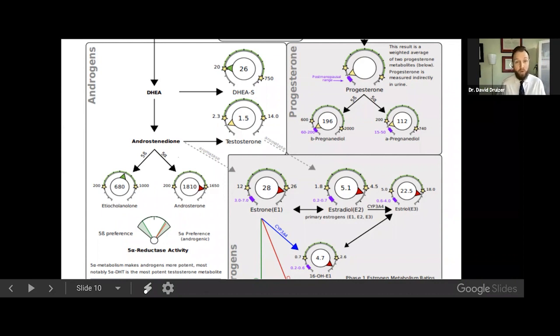Don't fast people who are over 65. But if they're under 65, it probably could take a couple of weeks to lose some muscle mass. This person's going in with low muscle mass, and they're going to lose muscle mass very quickly on a fast. They need to eat and get stronger and improve their DHEA and testosterone levels through natural means. I hope that makes sense. This is like another easy catch, like if hypothyroid was an easy catch: low DHEA and low testosterone is an easy catch in someone who's had a very difficult time losing weight.